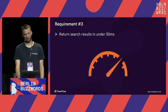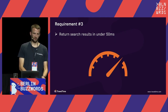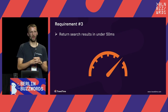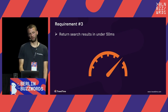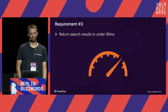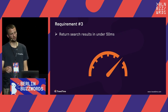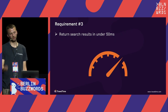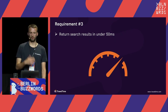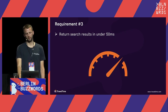They had very high performance requirements: returning results in under 50 milliseconds. We know from countless studies in e-commerce that any degradation in response time when you run a search leads to lower conversions. In this case we're not trying to get people to buy things, but we're still trying to get them to complete an action — booking a test. So if we're slowing down the results, fewer people will end up completing and booking a test.